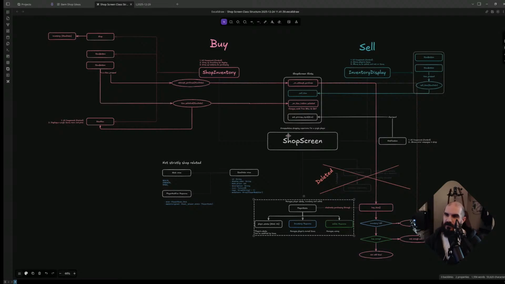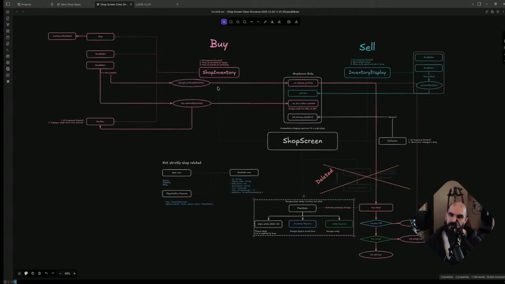I didn't really separate my business logic from my UI for these. I was originally going to do that, and I just decided not to. Just to get things implemented, I kept everything together.